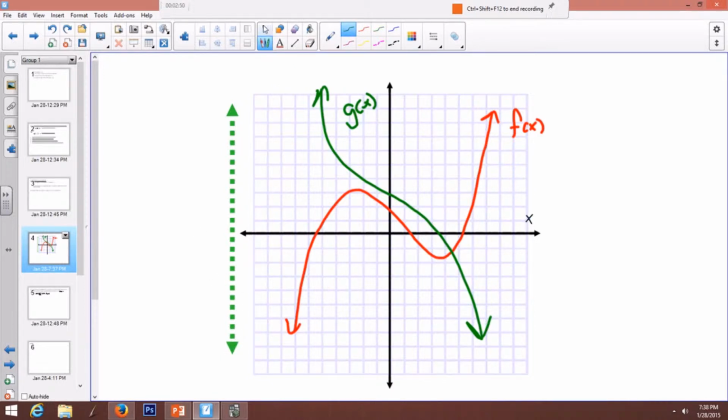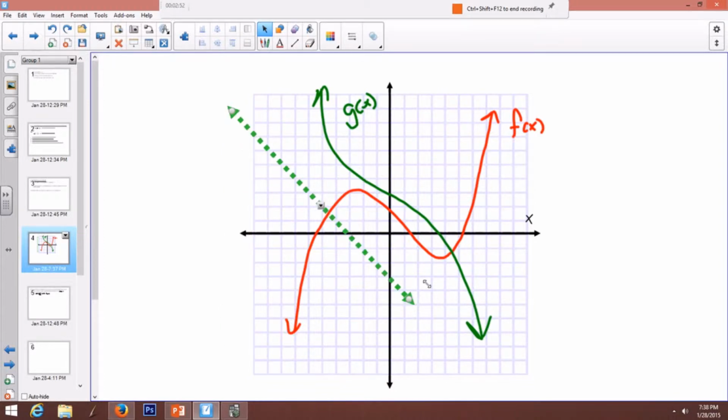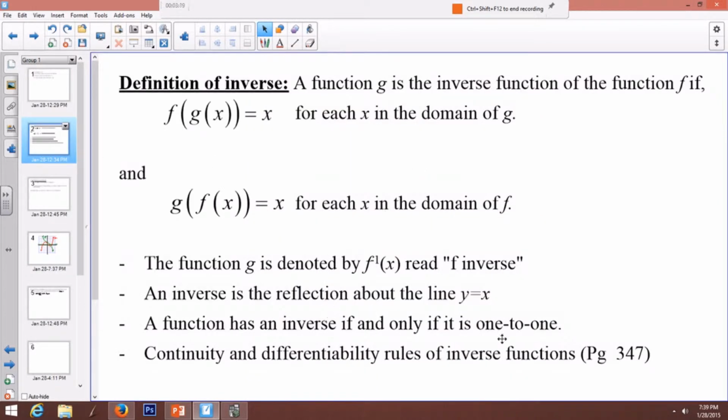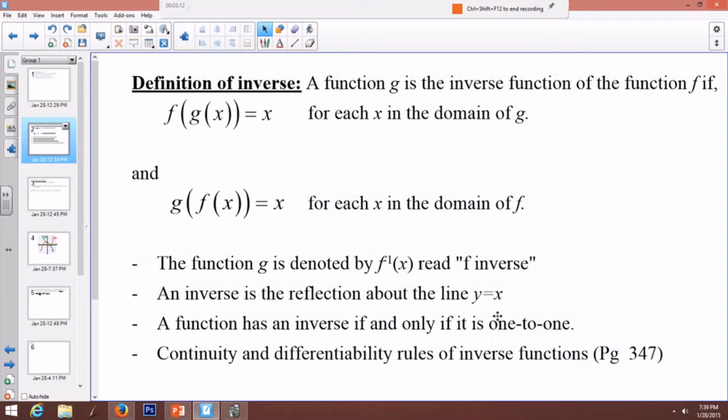Now, the function f does not pass a horizontal line test. And so at this point, you can see that it's crossing the horizontal line at three separate places. That means it's not one-to-one. And what do we mean by this thing, one-to-one? What we mean there is for every one x, there is one y, and for every one y, there is one x.